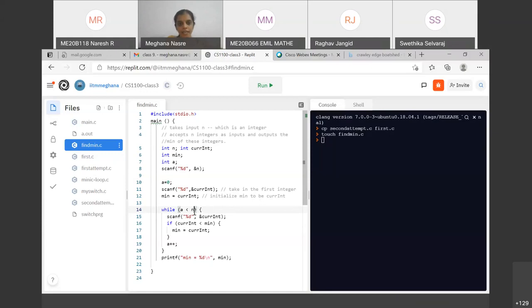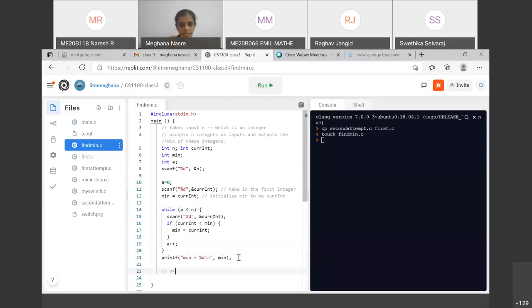So let's say we write a is less than n. Let's take concrete values for this before even you run the program. This is something that you should do for the programs that you are given. We are almost on the dot, we have three or four minutes, so I'll just quickly wind this up.